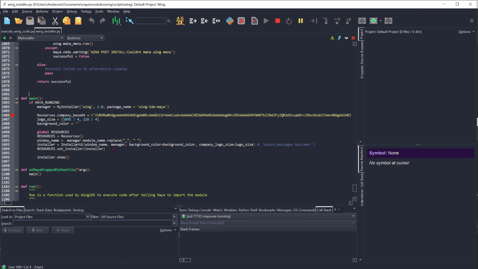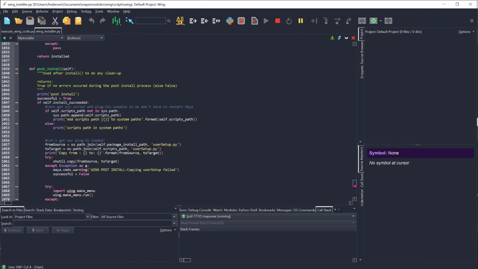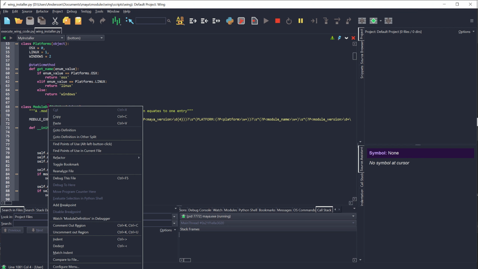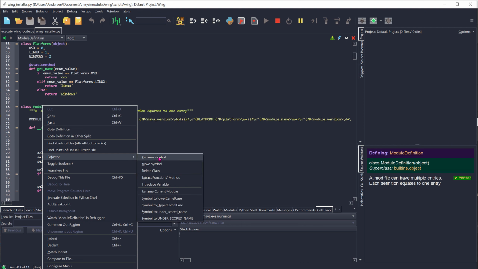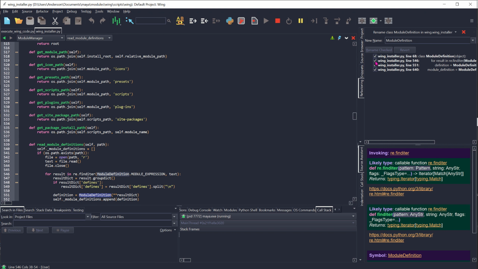Some other really nice features here is the ability to rename variables. So, you've written a lot of code and then you discover maybe you have a typo or you want to refactor the name of a class. I can simply right click on this and say refactor symbol. I can give myself a new name and hit enter, and it'll rename that in every location that it finds, which is listed down below for preview purposes. And I can uncheck areas where I don't want that to be the case.